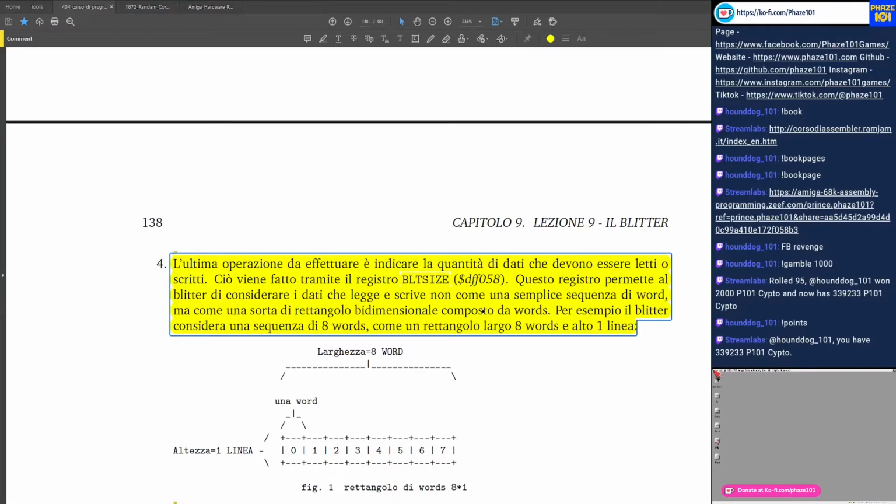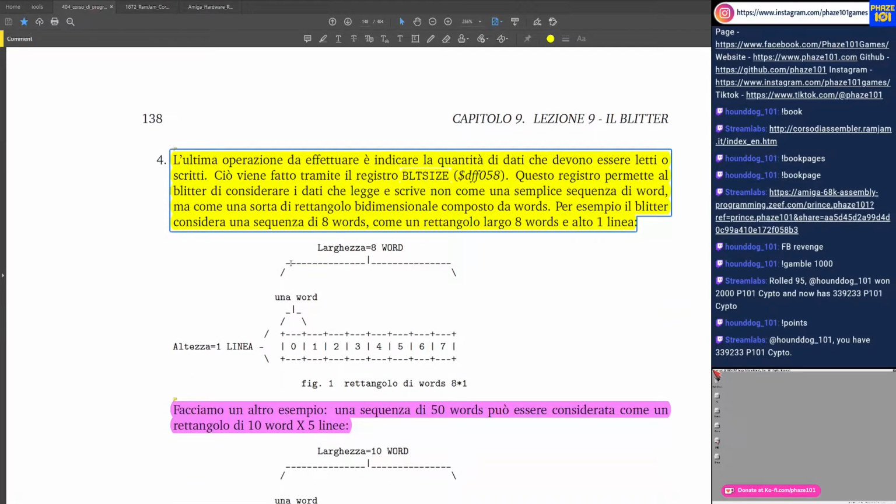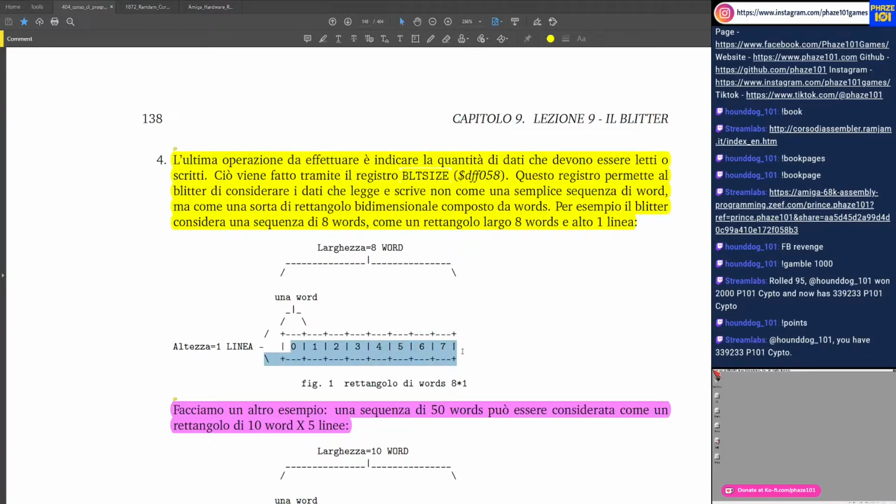So you're copying 8 words, one next to each other, and the height of that is 1. Here he's going to give us this example. We have 8 words, but the height is 1, as you can see. Altezza means height. So we need to tell the blitter 8 words and the height is 1.